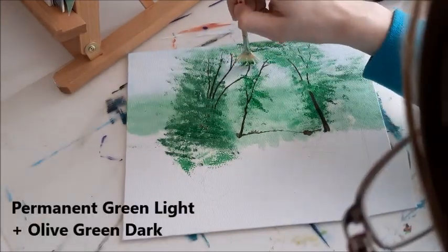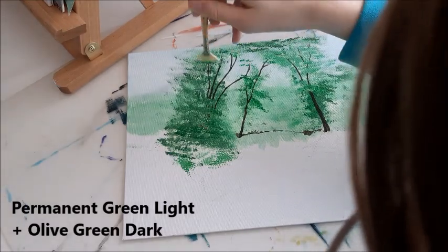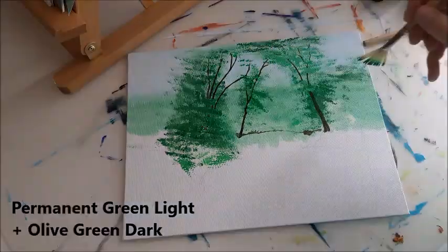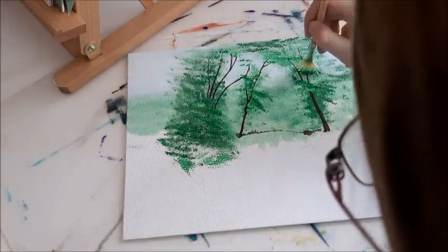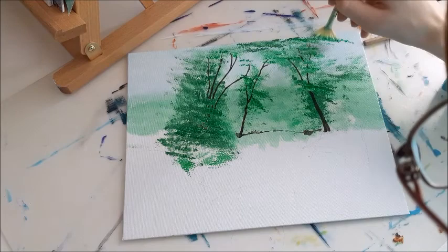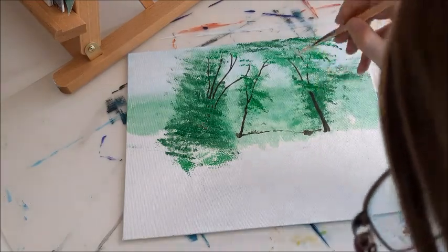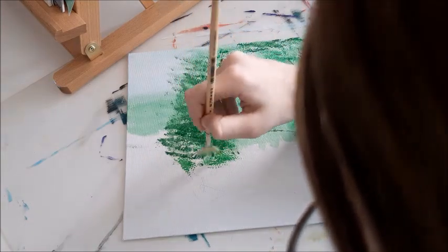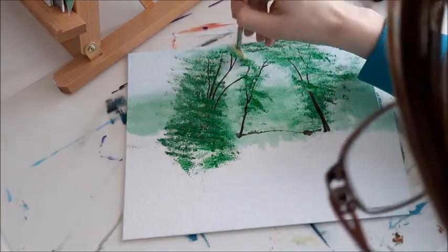So now the trees in the background are painted and we add a new layer of foliage in a lighter mix of permanent green light and olive green dark. With this we cover the tree trunks a little bit and we bring some depth into the painting.